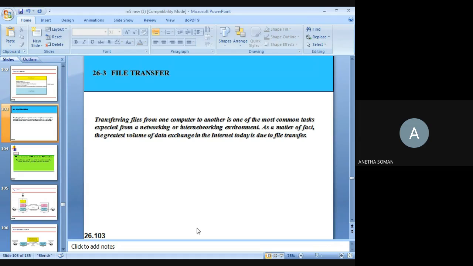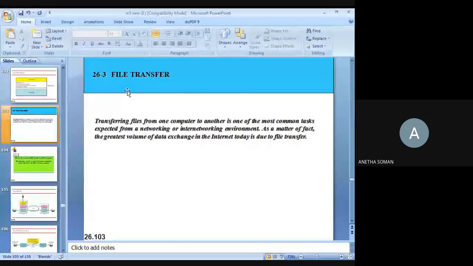Now we have studied in the last class about email, and you have also studied the type of protocols used in email, that is SMTP, and another one is the POP3 protocol, right? Today we will be studying file transfer.